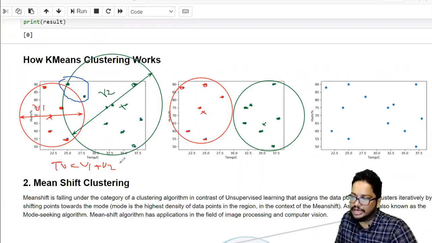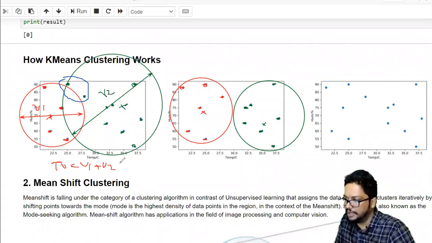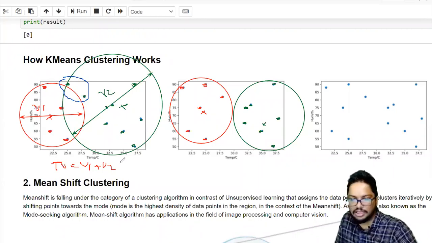What I mean by iterative is that this will be done again and again, repeatedly. Two random points are selected. Thereafter, we measure the total variance and go to the next two random point selection. Likewise, we select random points again and again, and each time we measure the total variance.